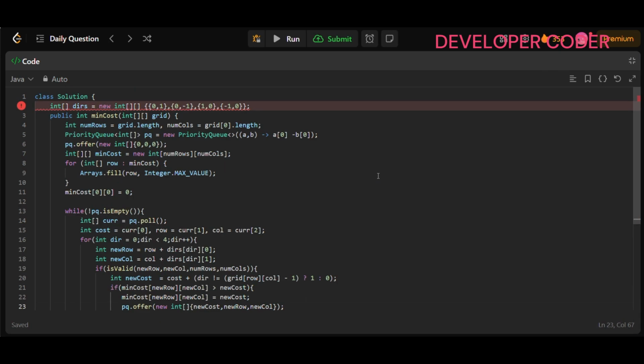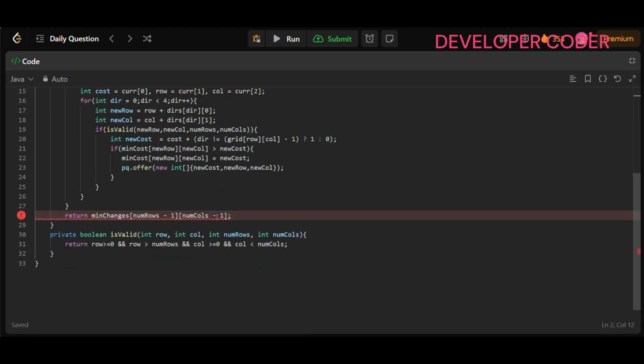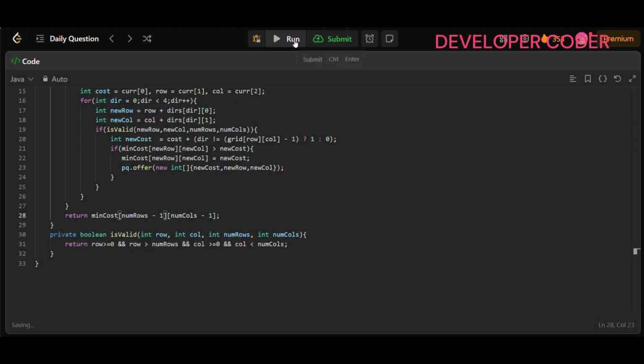Now here new int, it's a 2D array, so I have to write like this. Here instead of changes we are using min cost now, min cost, here num rows -1 num columns -1, so good.